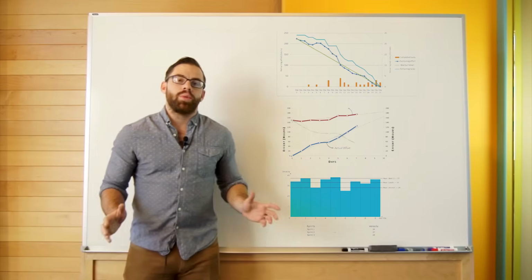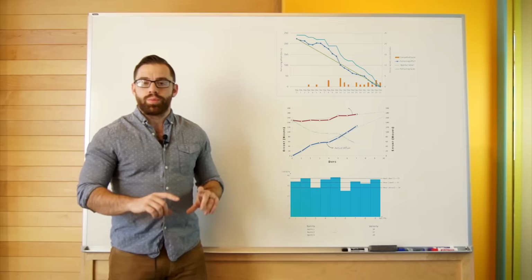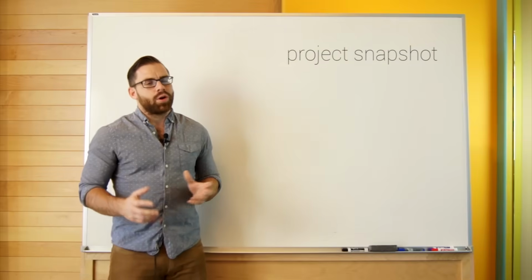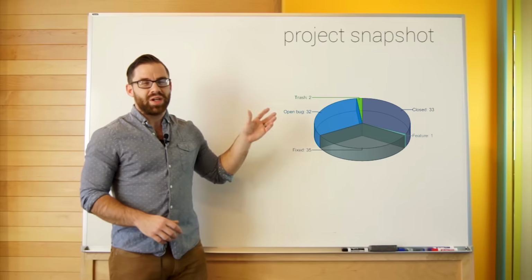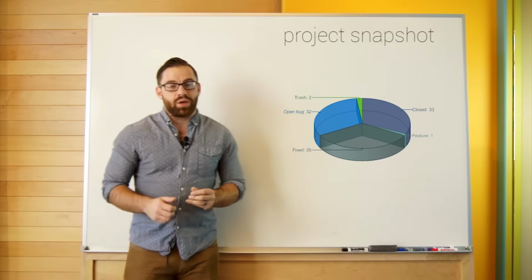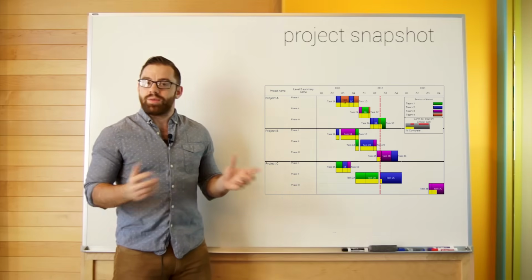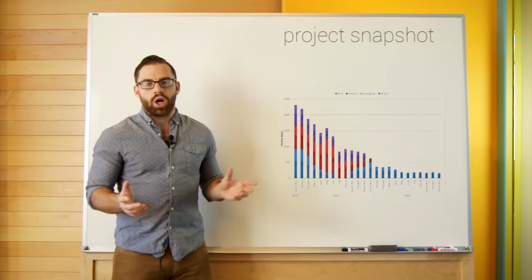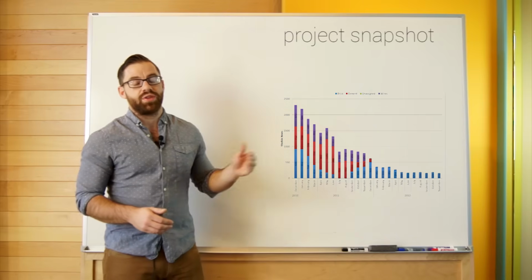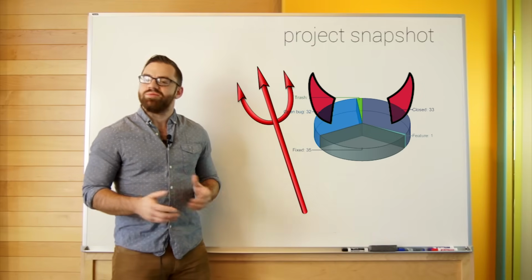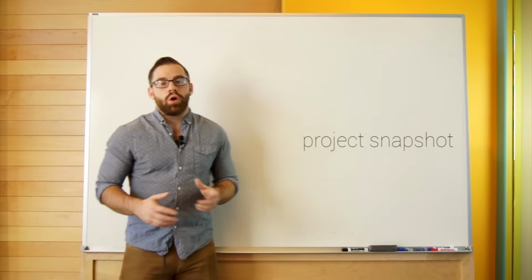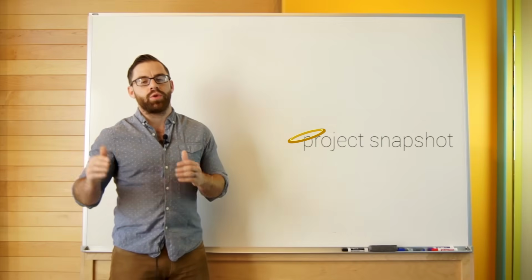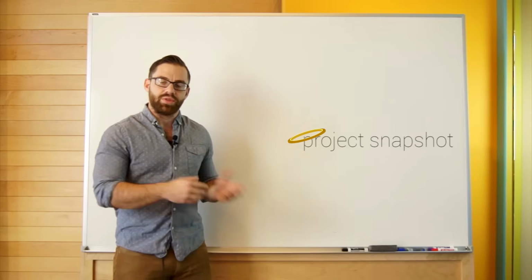So burn down charts, burn up charts, velocity, those are both good at looking at individual projects. If you want to look at all your projects, you're going to need a project snapshot. Project snapshots are often shown as pie charts that represent different projects, which are not ideal. I actually like it when they're just simple line graphs that show percent complete, whether that's on an XY axis relative to milestones, or just in a column that has the percentage complete in a row next to the name of the project. I think those are much better than pie charts. Project snapshots are really great for getting big views of your portfolio, and these are the ones that you're probably going to use a lot to convey information to different stakeholders.